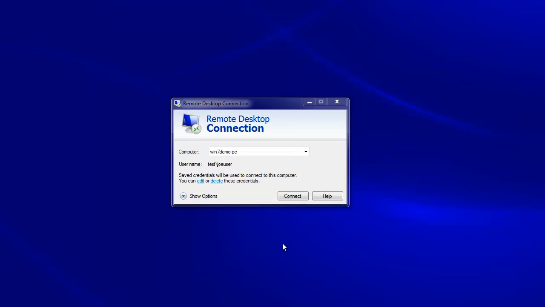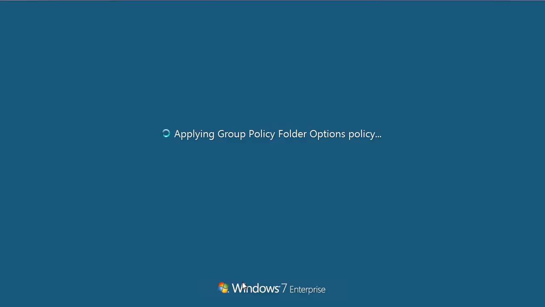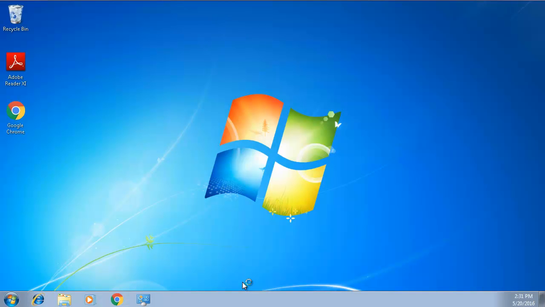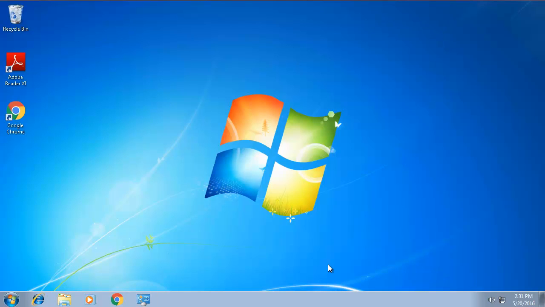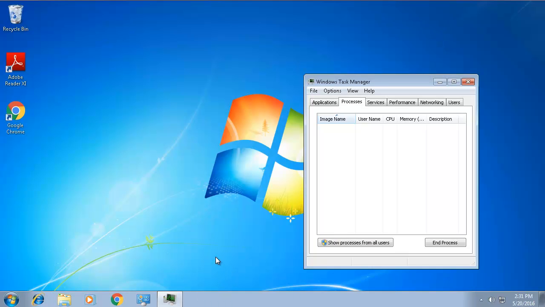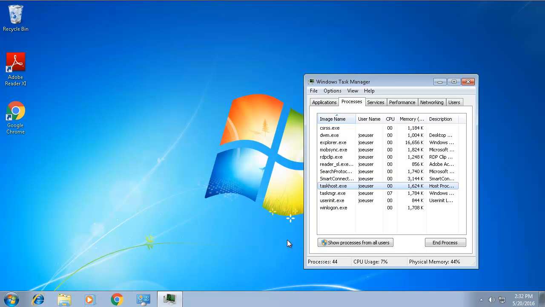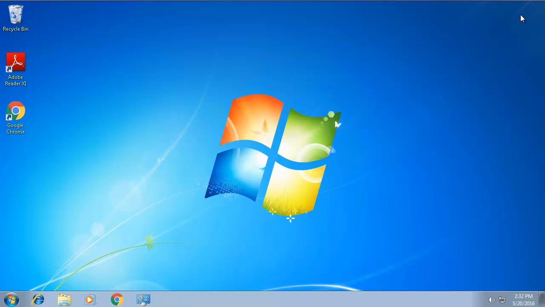So now we want to log on to a demo machine. We're going to go ahead and log this user on with an RDC. This is the first time they've gone on. SmartConnect, if you remember, is going to test for a reconnection, which is not happening at this point because it's a first-time connection. We'll go into this user, and this user won't have any printers mapped or anything like that. But because we did log on, we are running the SmartConnect engine, which is sitting right here waiting to test for a reconnection.